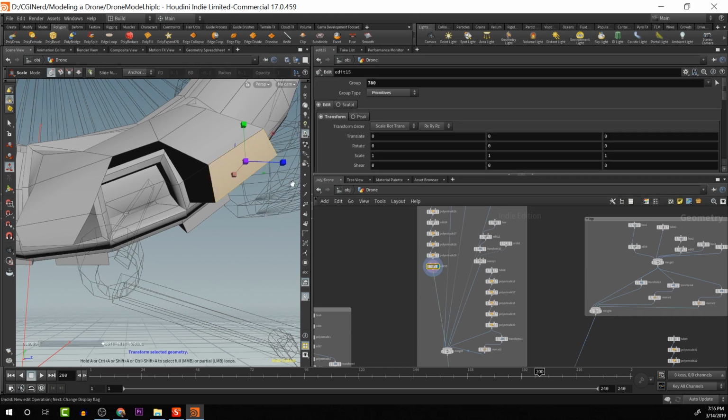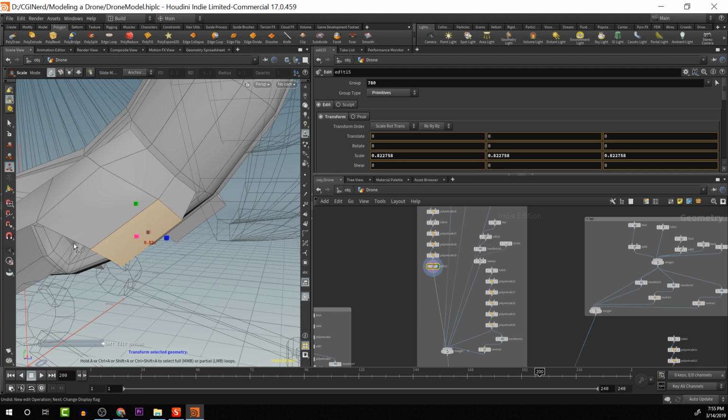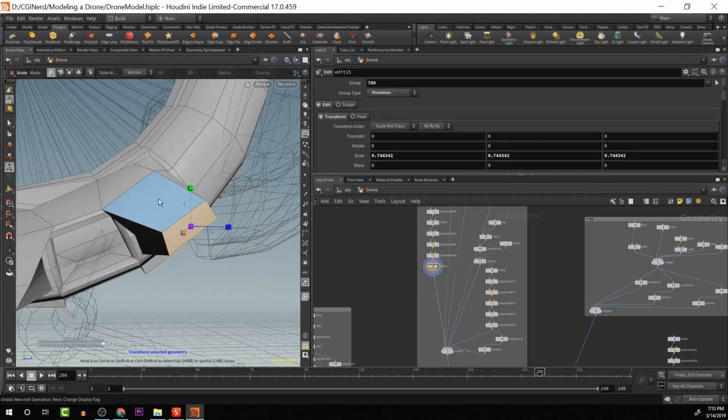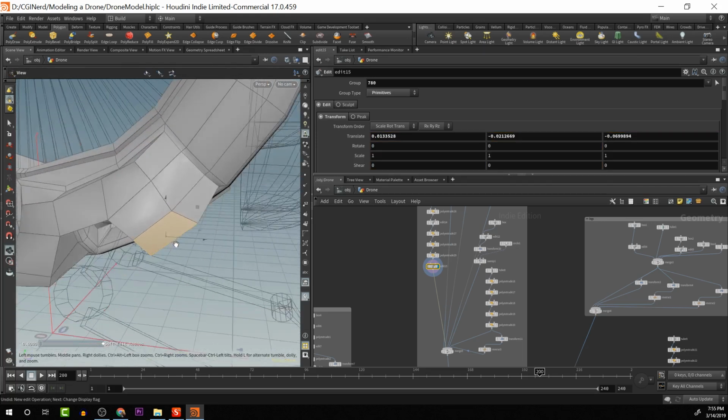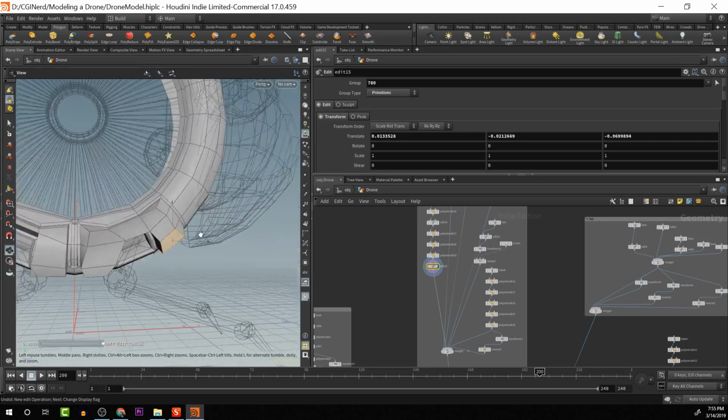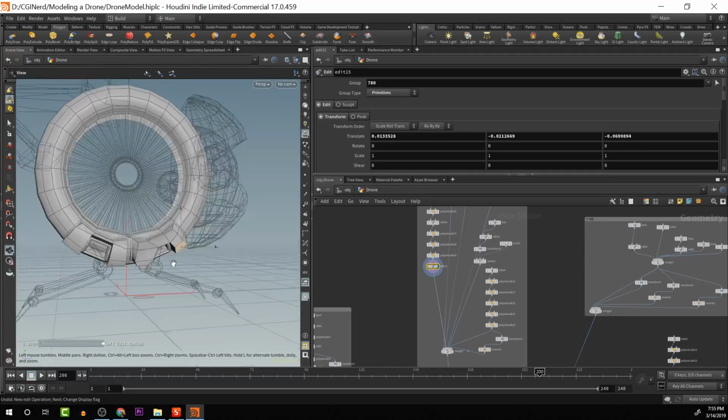Let's try that again. There you go, that looks better. Okay, scale this here, move this over. I'm just kind of looking at the shape. I think it just destroys the whole design.